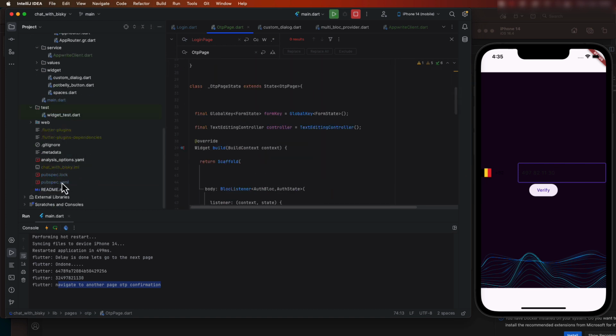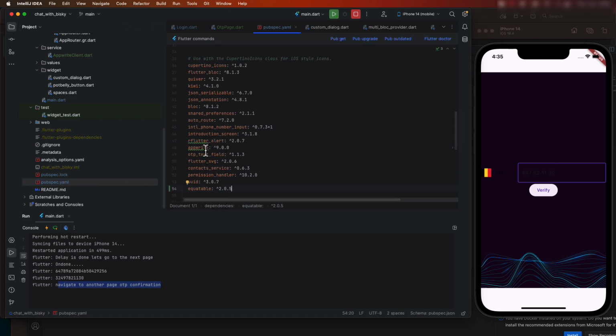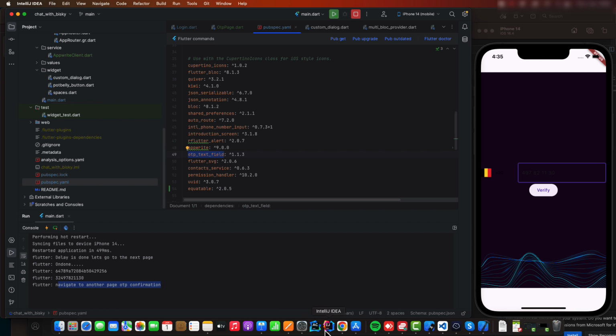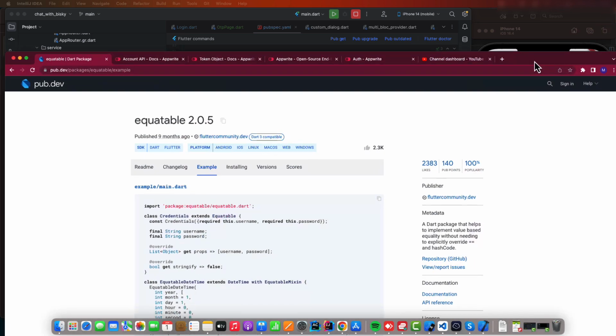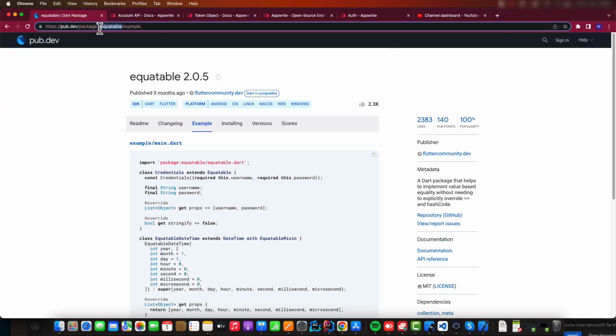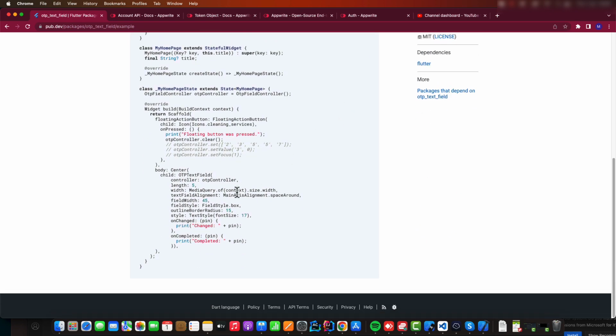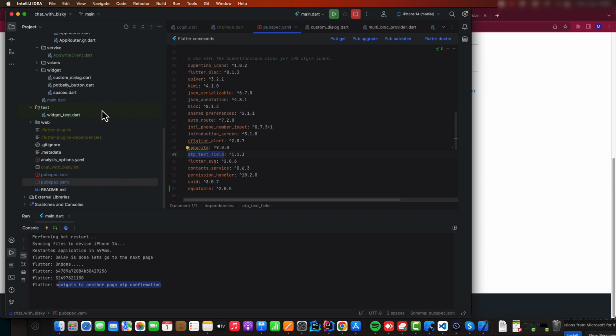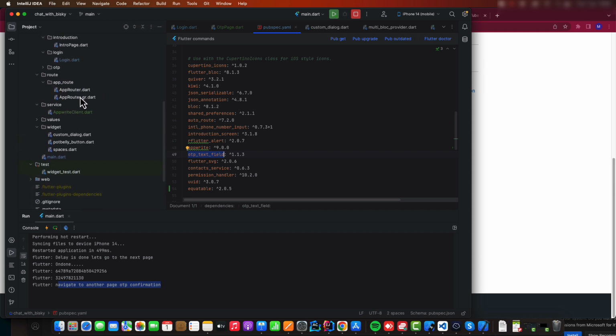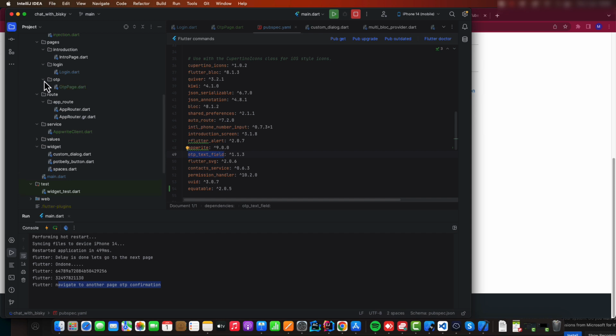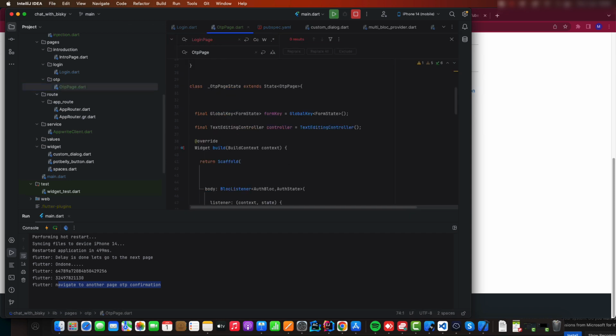So we added this dependency, which is an OTP text field. I'll show you an example by doing this. Yeah, this is the OTP. So we just want to use this OTP field in the on complete unchanged. We can copy that and paste it in our OTP page. Where is it here? We want to add that.